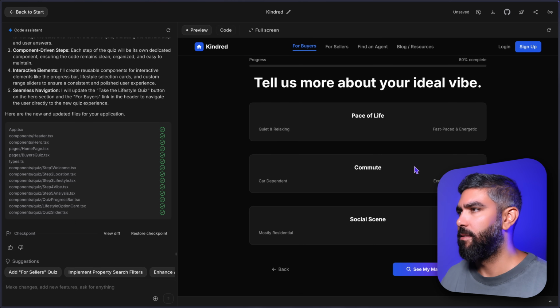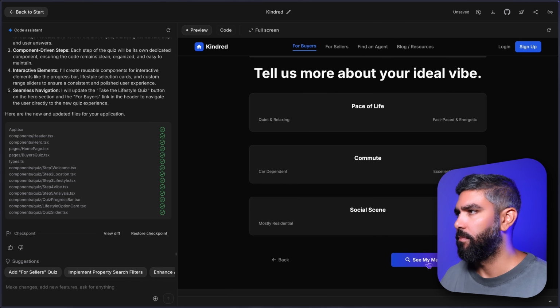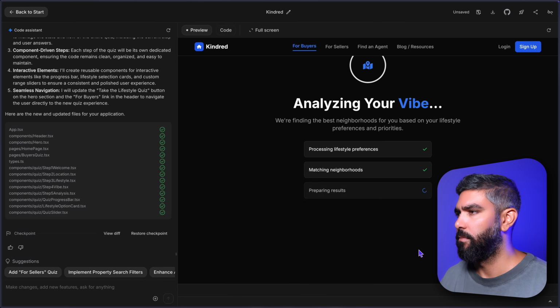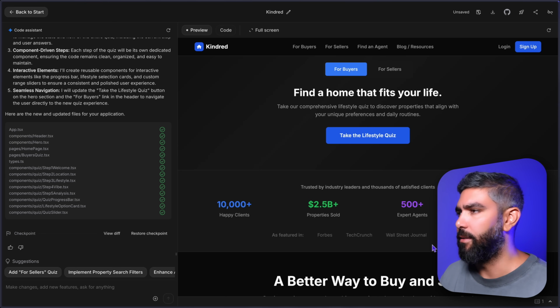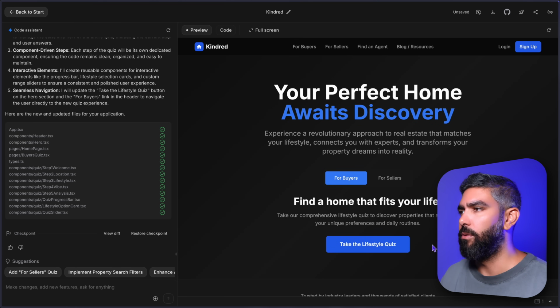Then we hit next. And here we're supposed to have sliders, but I don't see the sliders here. And there we go, it redirected, and it's supposed to redirect to the results. So with the Gemini, it's missing the sliders.